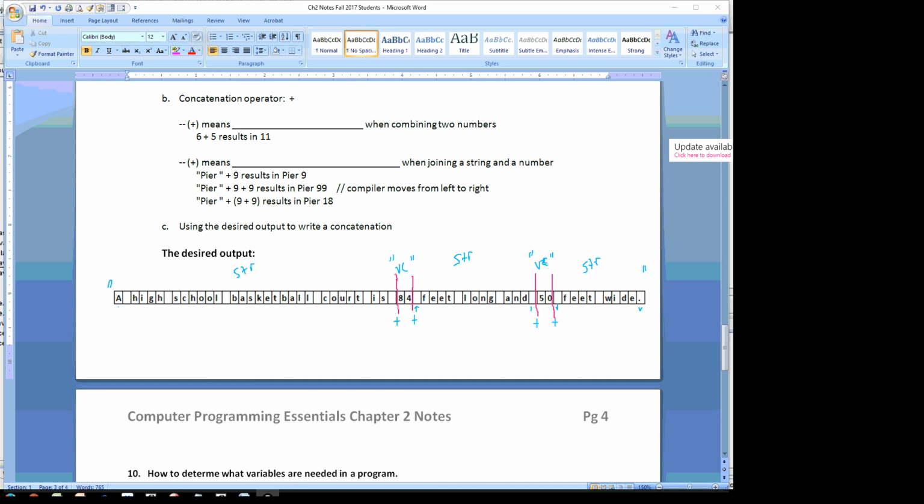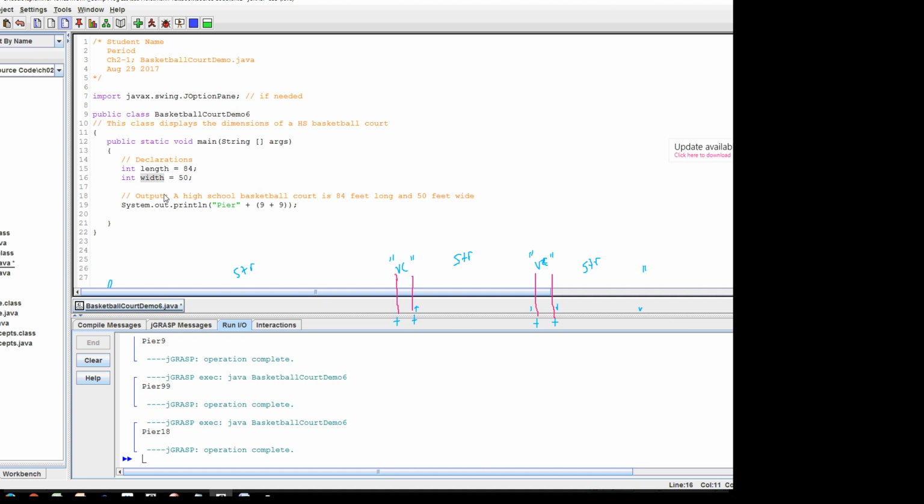So let's go back to our JGrasp and let's fix that here. The output is, we're going to go a high school basketball. Well, you know, what I'm going to do here is I'm going to just copy this and put this in here.